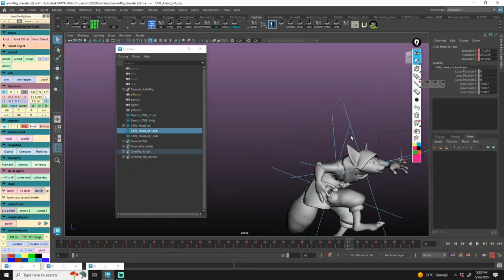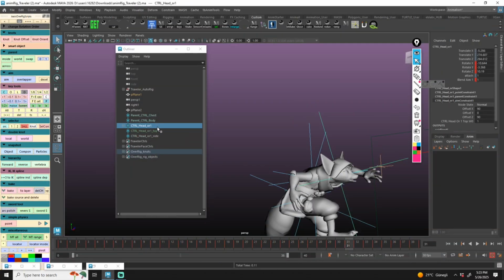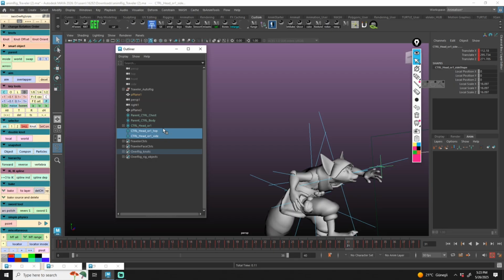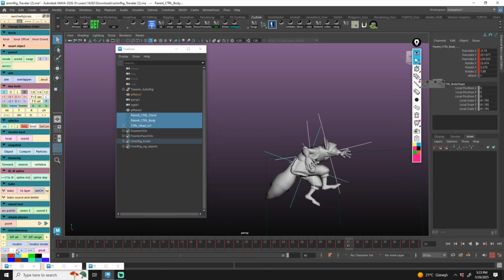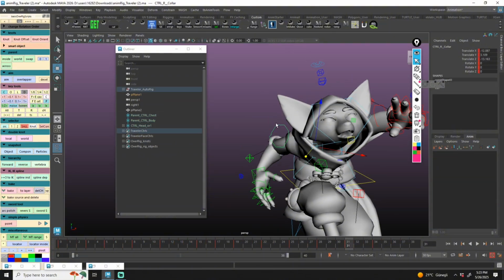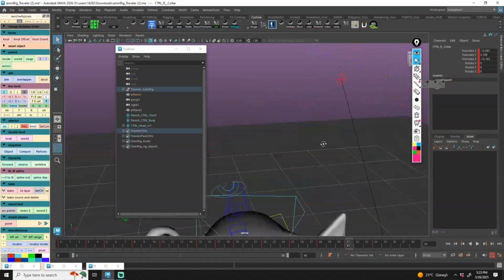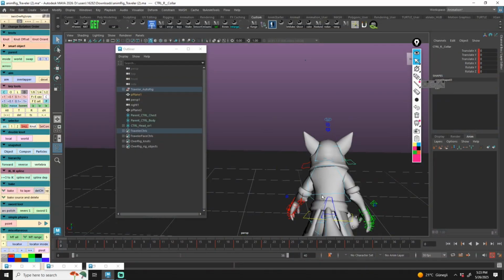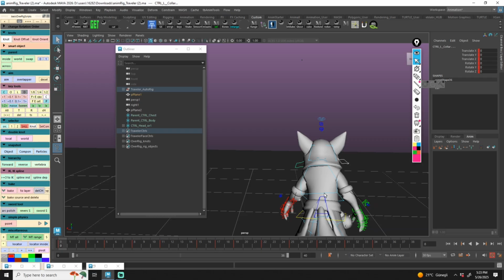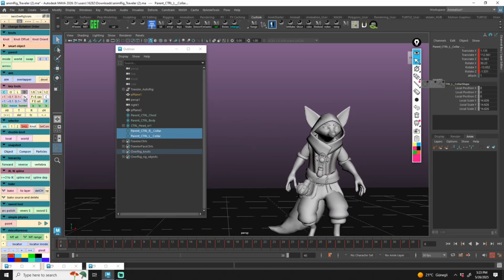I'm just going to grab this, just bake, and I'm just going to delete these locators. Let's make them smaller. All right. Now let's move on to the shoulders. We can do the same thing with the shoulders. The translation is unlocked on them. Notice it's very pose to pose here in the timeline. Let's just put a knot on them. And let's find points. Let's do the same thing again.